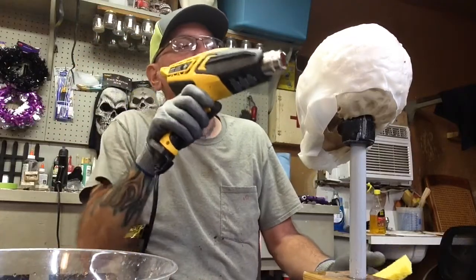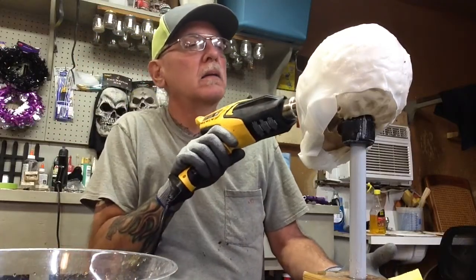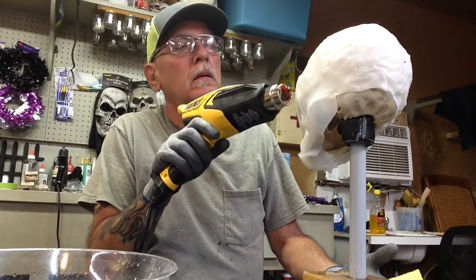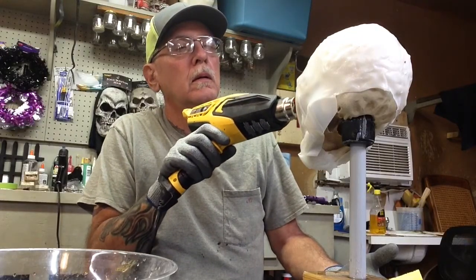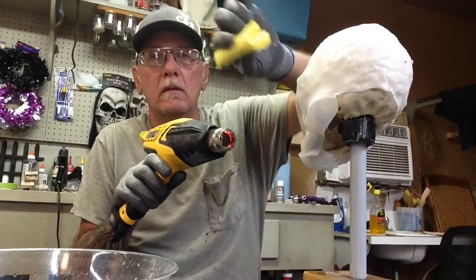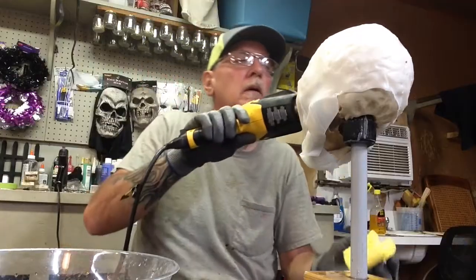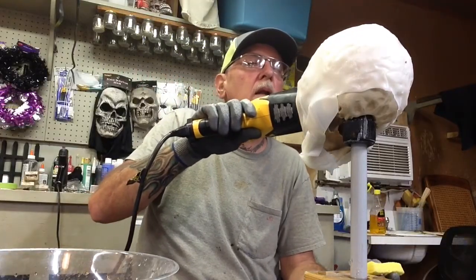What I do on the eyes is I'll get an eye pocket hot. Fold your sponge in half, stuff it in there. Get your eye pocket hot.